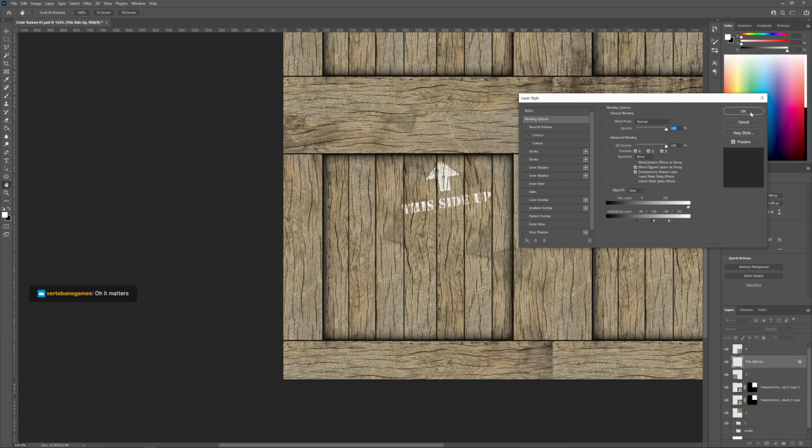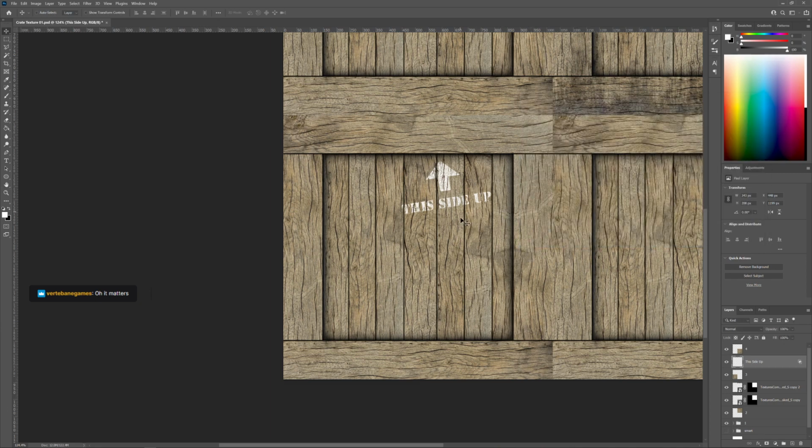I'll say OK. And the beautiful thing about this is if your boss comes along later, or your client comes along and they wish that it was over here, I can just drag it over like so, wherever I want, and it will pop it on. Like even this, somebody couldn't even be bothered to stick the decal down properly, you know.